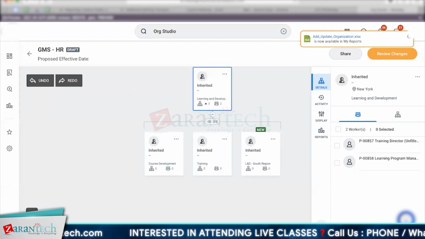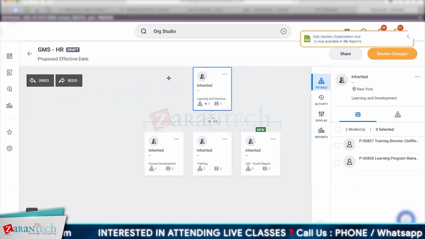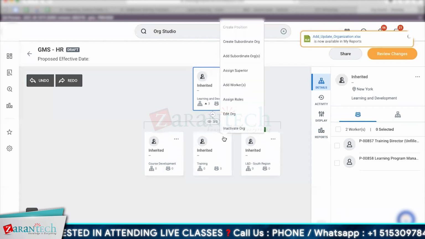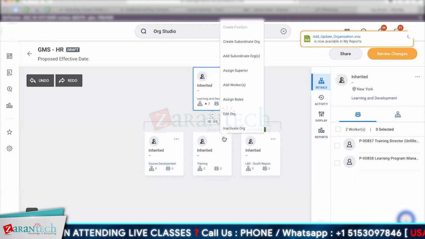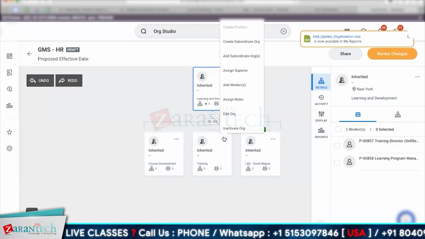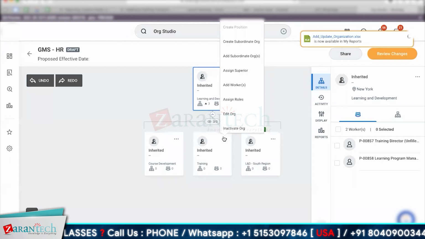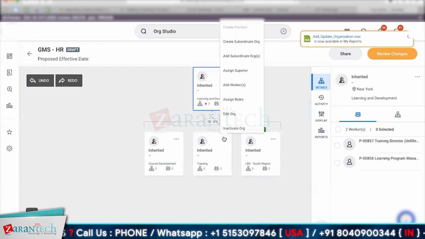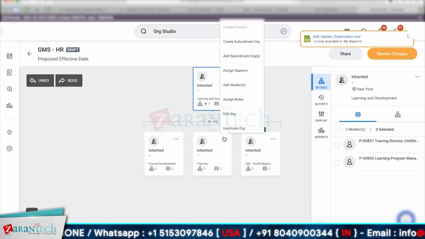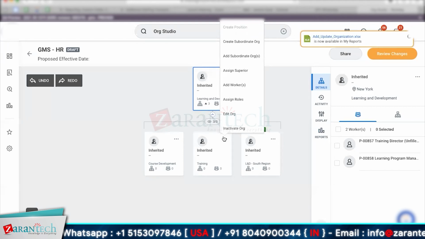We can assign the role, we can assign the superior, as we just saw. We can close a position, we can create a position, we can create a subordinate, we can move workers. But for something like compensation change, or maybe changing an employee type or other BP transactions, we will have to use our regular process.